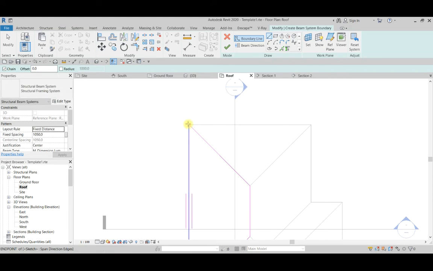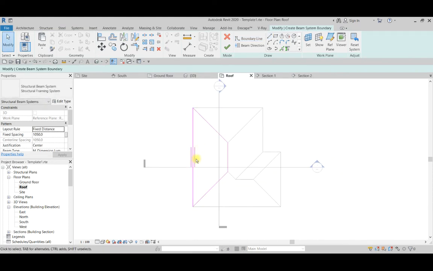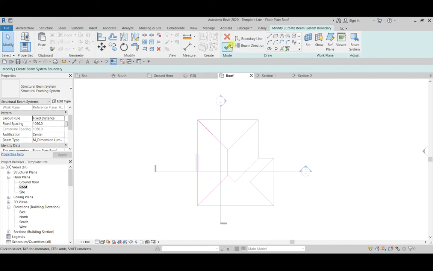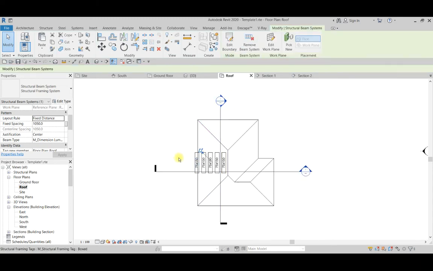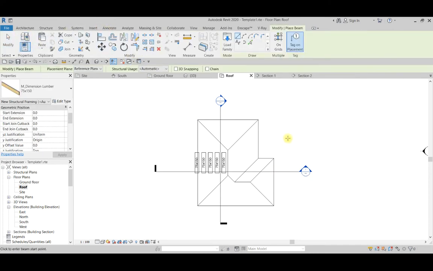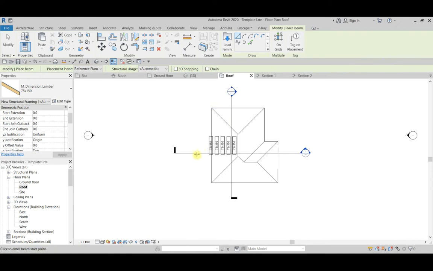So we said if you are doing purlins, you just have to keep your beam direction at 90 degrees to the purlins. So after doing this, I'll just set and do finish. So I can come here and tell them that immediately I place in any bar, I don't want any tags on it, so I'll do uncheck tags.